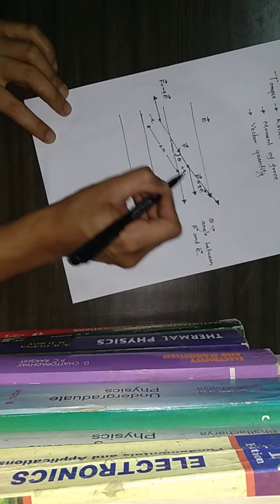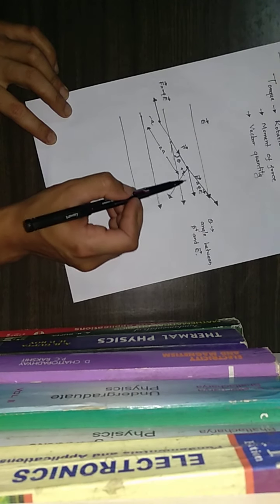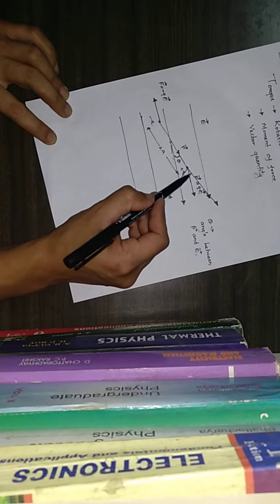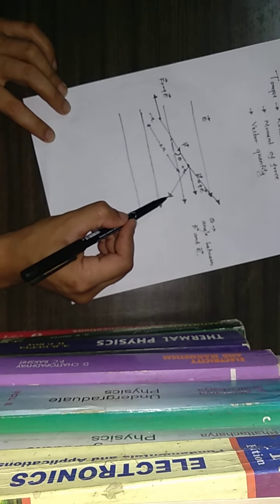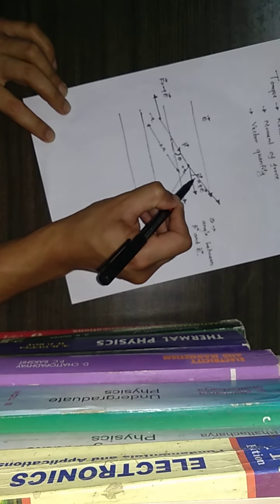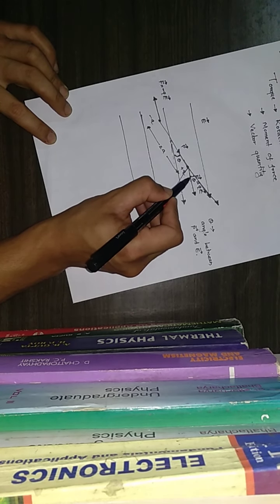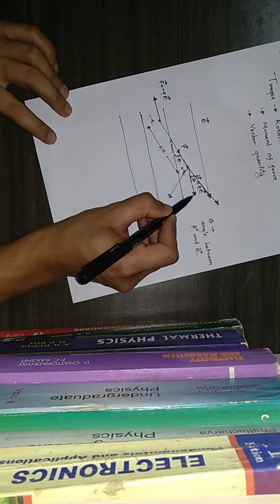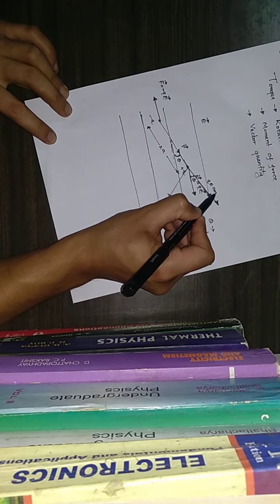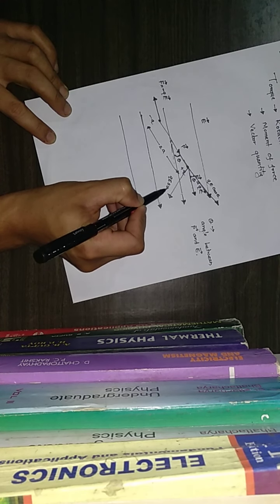This is the direction parallel to the dipole moment, and this is the force perpendicular to the dipole moment. So I have resolved this force into two directions, one parallel to the electric dipole and one perpendicular to it. If this is theta, this will be my theta, because this is a straight line. And if this is theta, and this is QE, then this particular force will be QE cos theta, and this particular force will be QE sin theta.